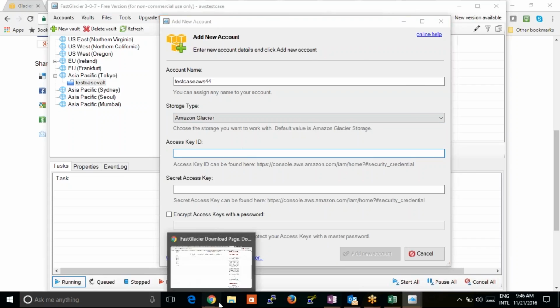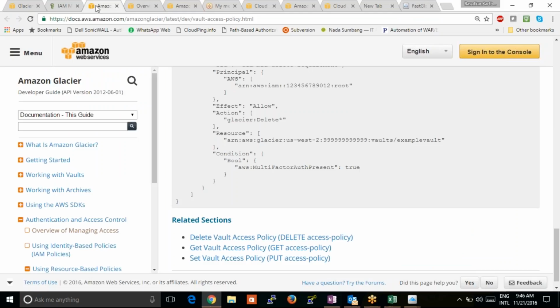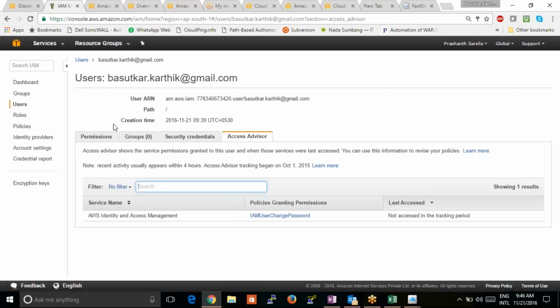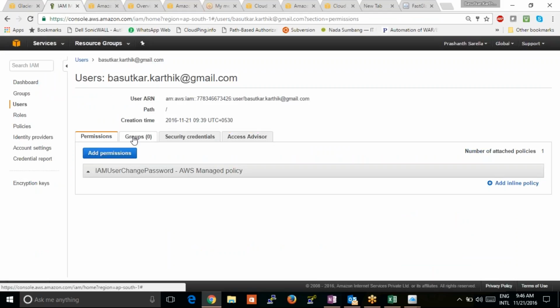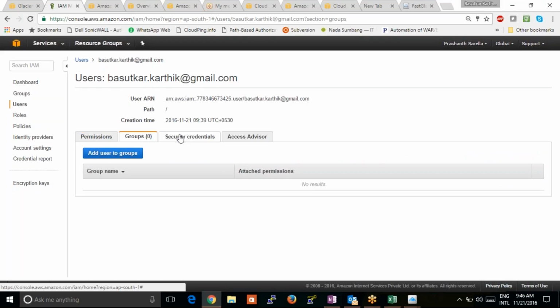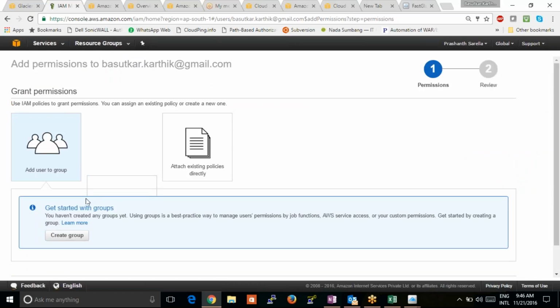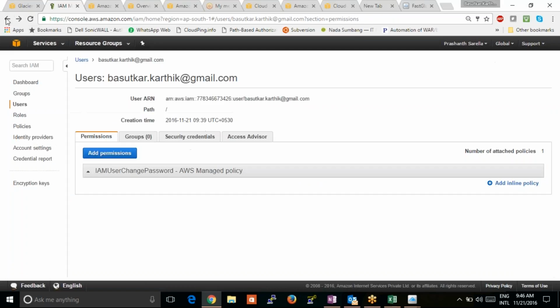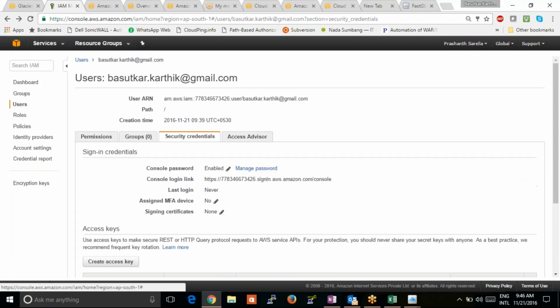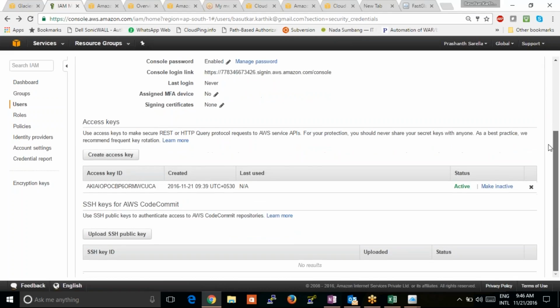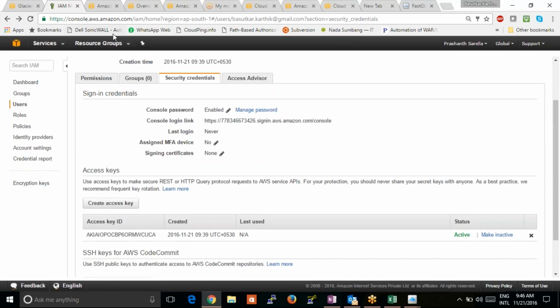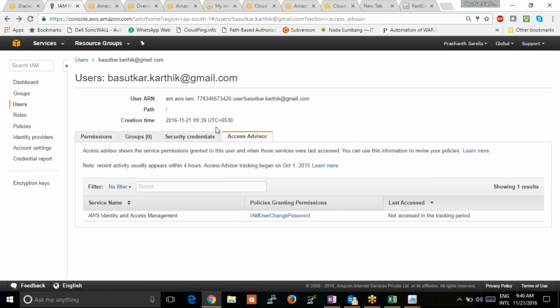For that I'll go to this IAM user which I created, permissions. I have to write a policy for this user so that he'll have full control on this Glacier service.